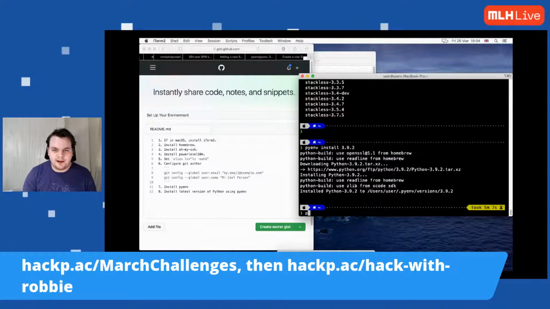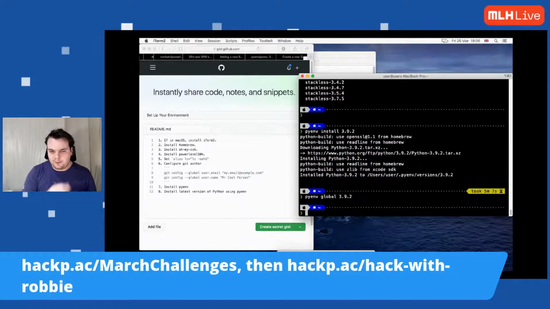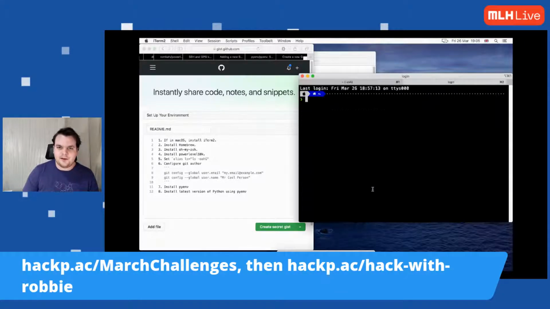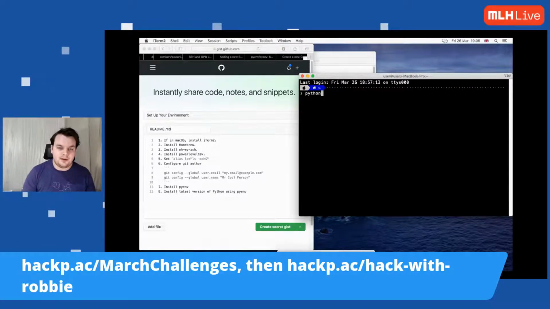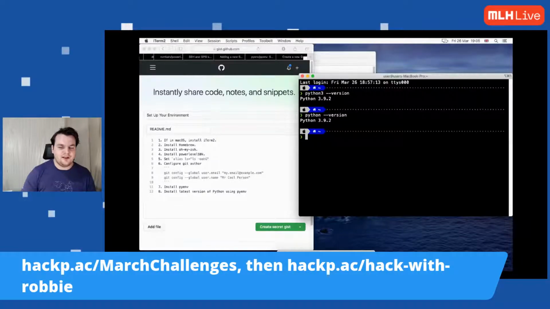So if we just do pyenv global 3.9.2, what that will do is it will set the Python version across the system in your terminal to be Python version 3.9.2. Now, if I fire up a new terminal here, just to make sure that's all up to date, if I type in python3 --version, give me Python 3.9.2. But even better than that, if I do python --version, I'm on Python 3.9.2. That, I think, deserves a little bit of a round of applause, because trying to get the default Python command to be Python 3 is a headache.